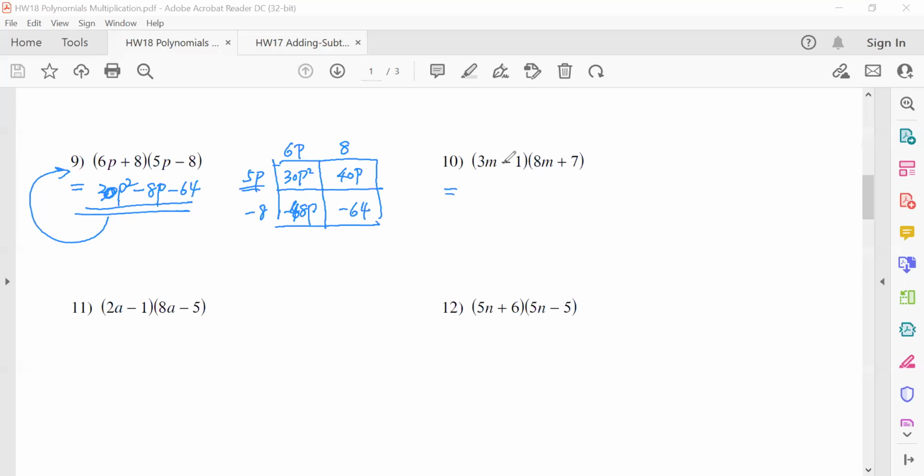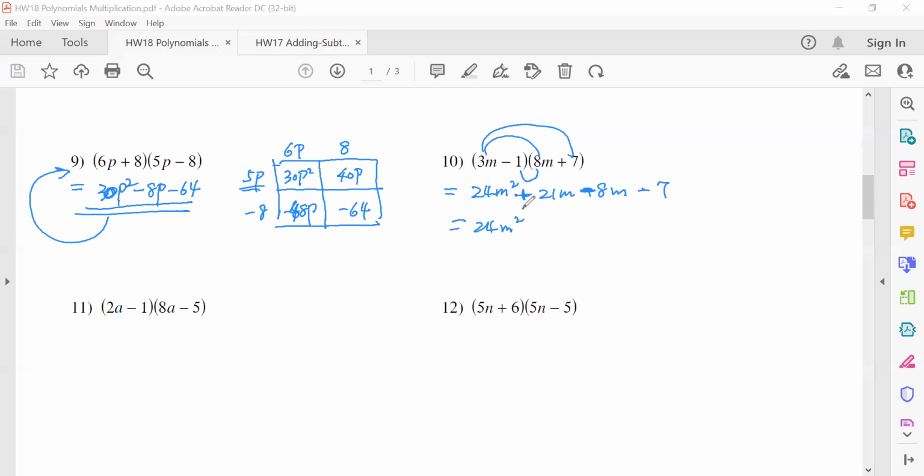All right, so this one. If you are already very familiar with this path, maybe you can do it in one step. You get 24m squared first. Second one is negative 21 minus 8, I'm sorry, 21n minus 8, so actually you get 12 right here. And you get minus 7.